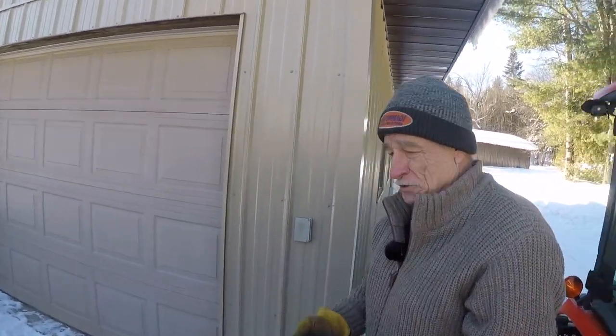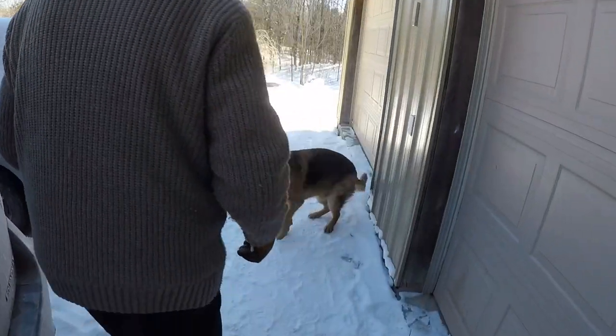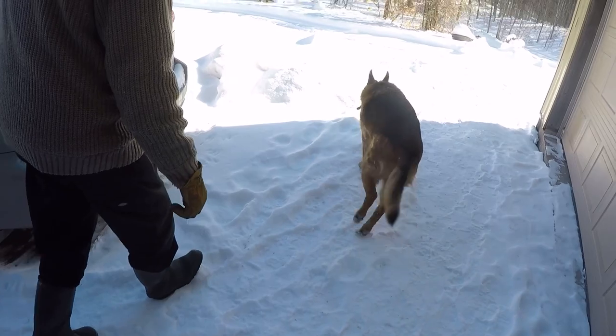Let's give her a whirl. Let's go where it's warm. You bet. Coda, are you going to help today or are you just going to have fun in the snow? What?